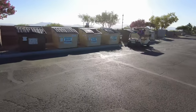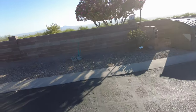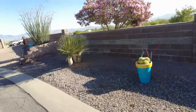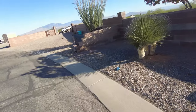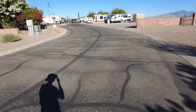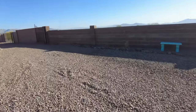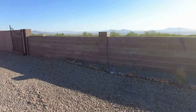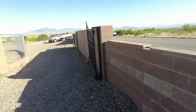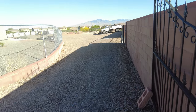Here are trash cans for the whole resort. As you can see in the background, there are some areas surrounded by mountains. The resort has lots of landscaping and plantings. Through here is the maintenance area for the resort, where there is a rock stand, some storage spaces, and the maintenance equipment.